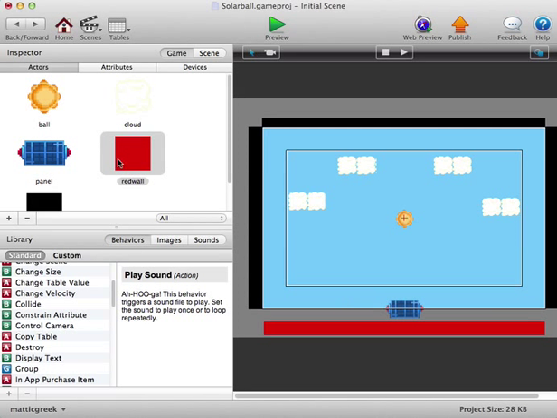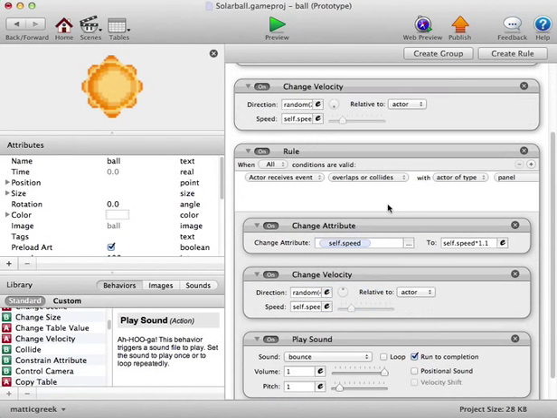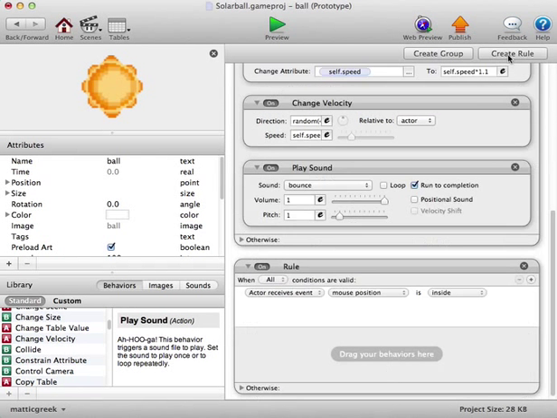In this case, we don't have to worry about collision, making the ball bounce off it and setting it to be immobile. All that matters is that the ball collides with it, and that's game over. So now we can go into the ball's behavior. We're not going to use collide because it's not going to bounce off the wall, but what we can do is create a new rule. And in that new rule, we will check for an overlap or collision with red wall.